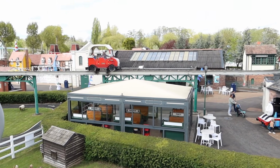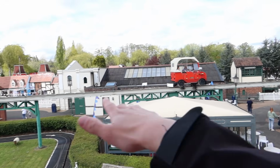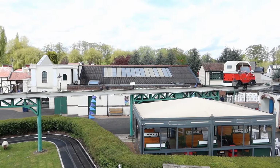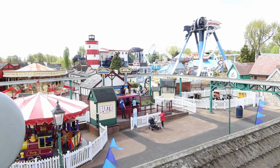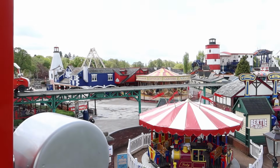It's not the longest of rides, but I do think it's really nice, just a kind of observation over the area. And this used to be, in 2008, all of Thomas Land this side, then they did all the expansion on the far side behind Troublesome Trucks with the new additions up there and made some changes. It's been a big success for Drayton Manor. Yeah, it's a great family area.